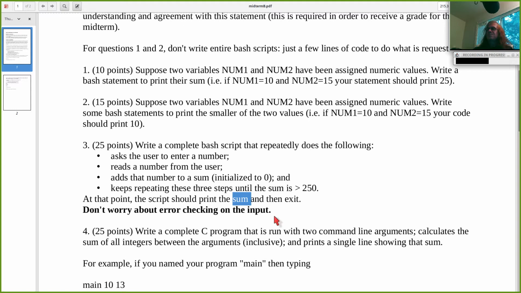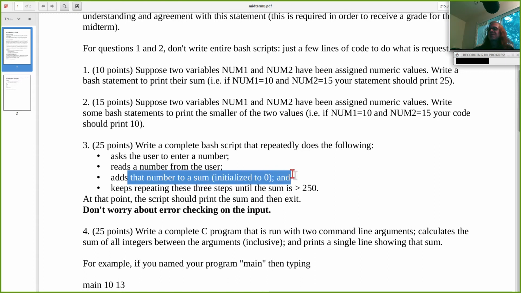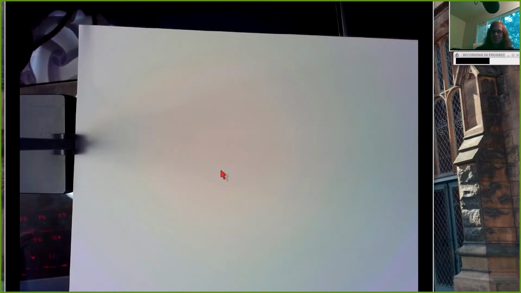And so a big issue I saw in some cases was just doing this step in a loop. Read a number and just keep adding that number to a sum, which is a different kind of program. I saw a number of issues with how to keep adding something to a sum to accumulate, and then some more minor issues. So let's look at how we could do this.